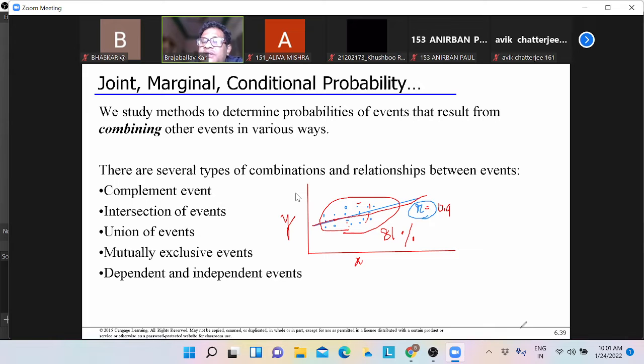So basically what we are trying to say here is, though we have identified a correlation, only 81% of the data points are explained by this correlation. Another 19% is not explained by this equation. Is that clear? Yes, sir.